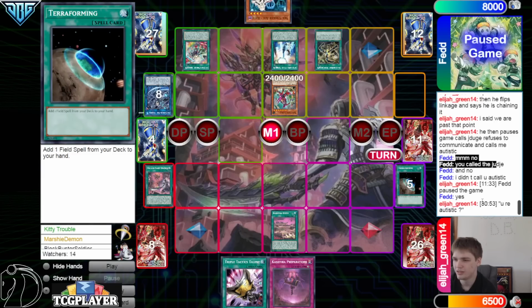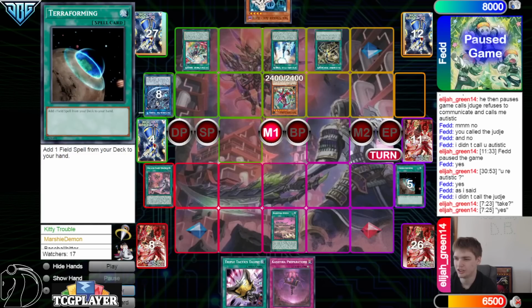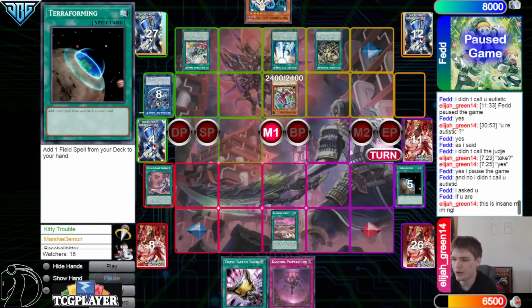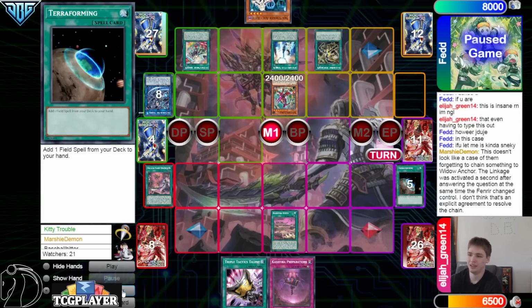Oh, they paused the game. Yeah, said, you are autistic, question mark? Yes. I said I didn't judge the call. Said, take? Yes. Yes, I paused the game, and no, I didn't call you autistic. You pretty much did. I asked if you are. That's insane. This is insane right now, I'm not gonna lie. Yeah, that's crazy. Why is this even being typed out?